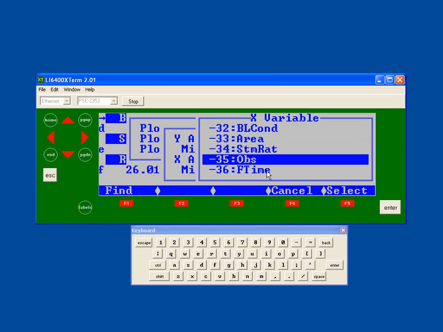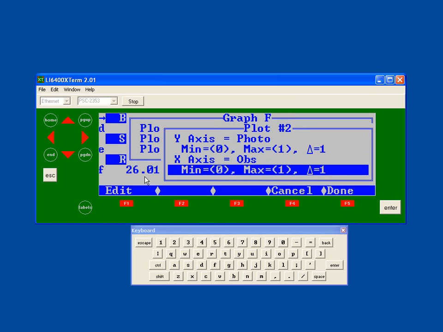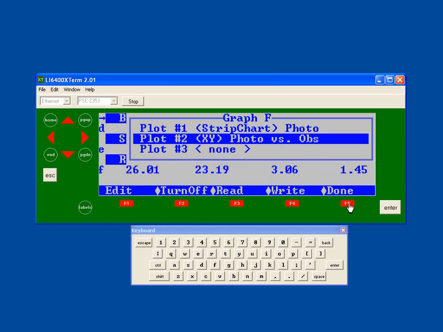So if you page down a few times, you'll find observation is negative 35. Highlight it and either press Select or Enter. We don't need to change the scaling options. We'll go ahead and keep it Auto Min, Auto Max with a step value of 1. Now we're ready to complete it, so just say Done.